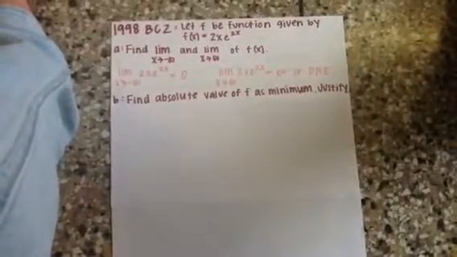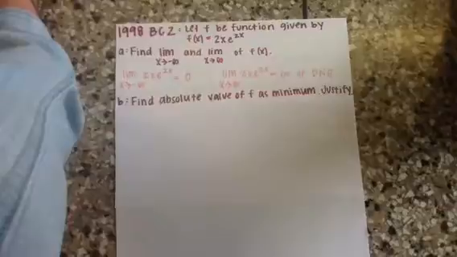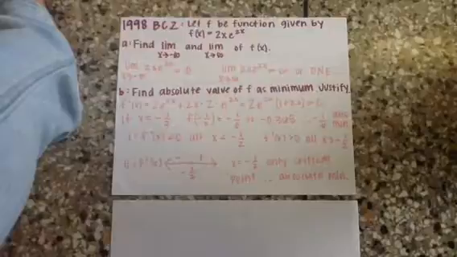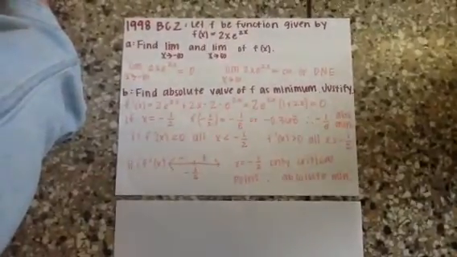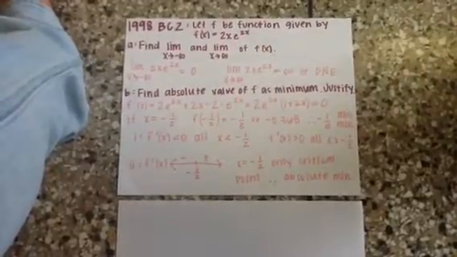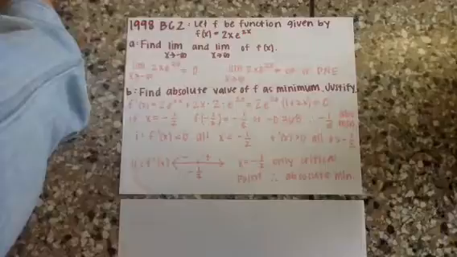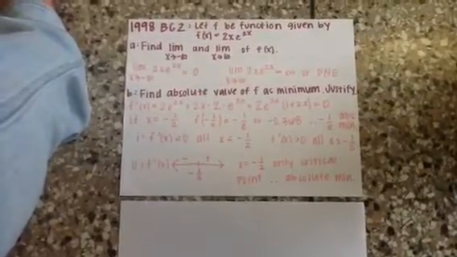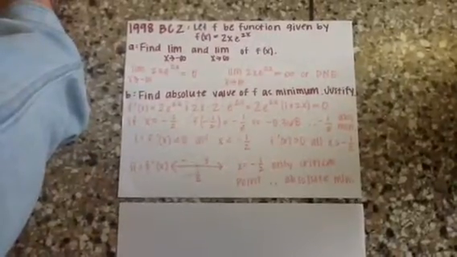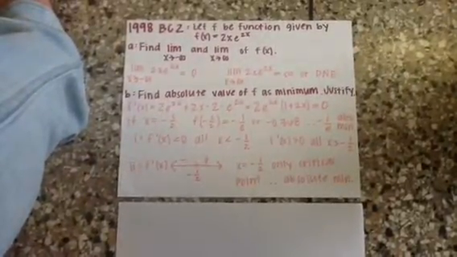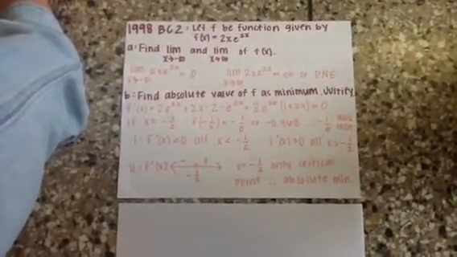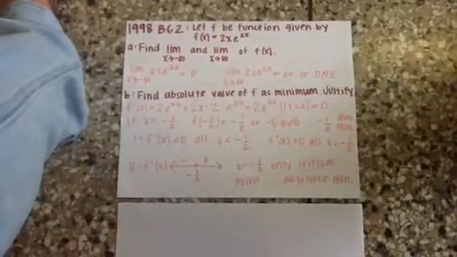Part B. Find the absolute minimum value of f. Justify. You take f's derivative, and that is 2e to the 2x plus 2x times 2 times e to the 2x, and you take out 2e to the 2x as a common factor and leave 1 plus 2x in parentheses and set that equal to 0. You find that x has to equal negative 1/2 for this to be true, and you find f of negative 1/2 equals negative 1 over e or negative 0.368. Therefore, negative 1 over e is your absolute minimum.